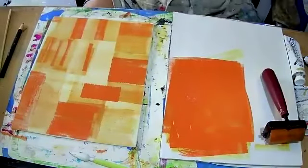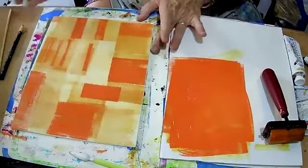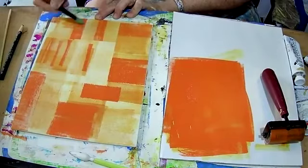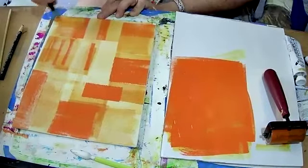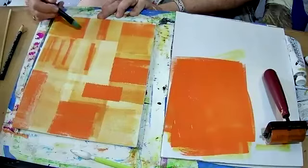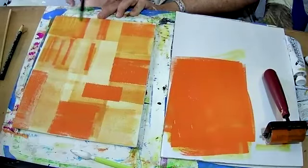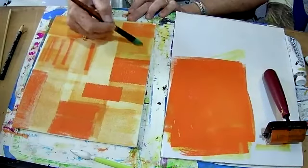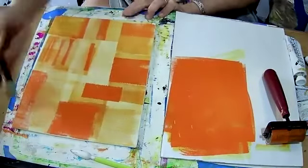Okay, another thing I can do, but I have to work kind of fast, is once I put paint down, if I want to add water, I could blend it into my background. It's not doing that much for me right now. Okay, but you could do that. Actually, I'll just soften up some areas.